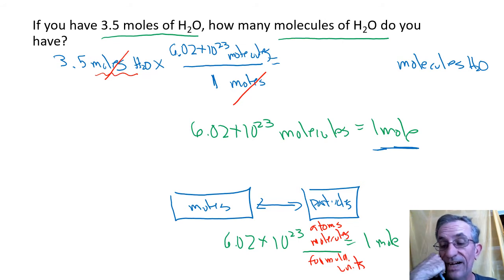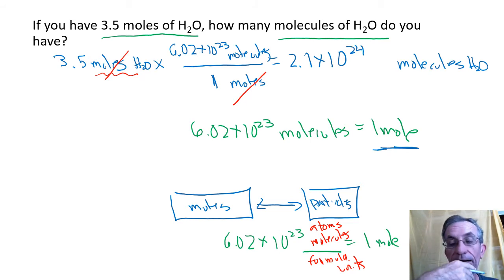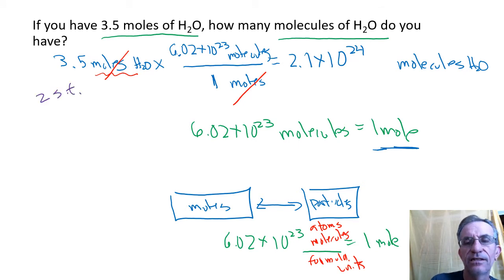So it would be 3.5 times 6.02 EE 23. If you do it correctly, again, you might want to just double check. You can do this right on your calculator because it's not always so easy, is it? If you do it correctly, you should get an answer of 2.1 times 10 to the 24. That's what I came up with. Did I round it? Yeah, I think I did, because this original number has 2 sig figs. So I gave you in the end a number with 2 sig figs.